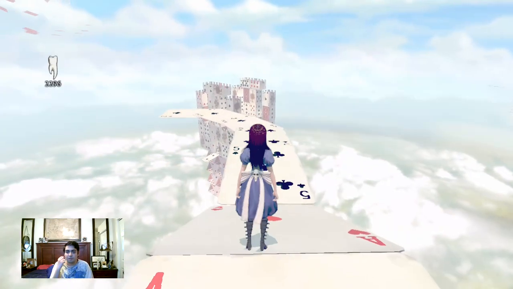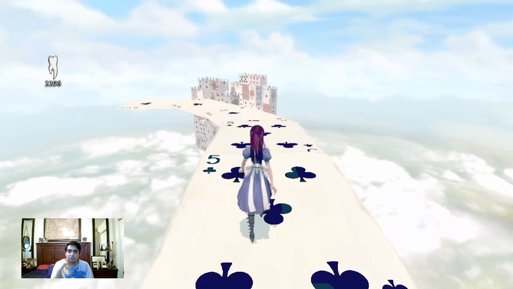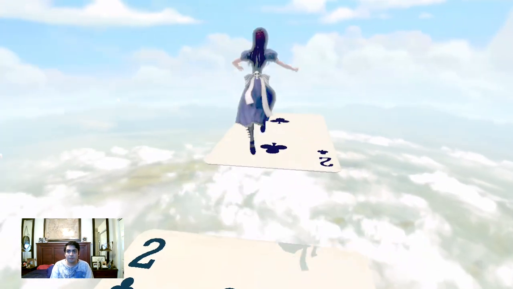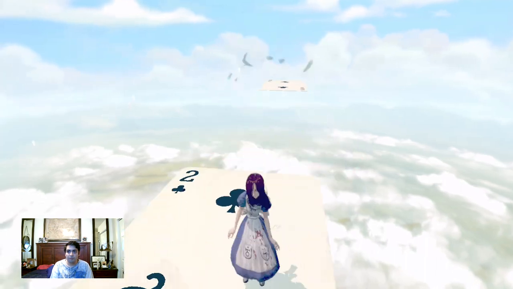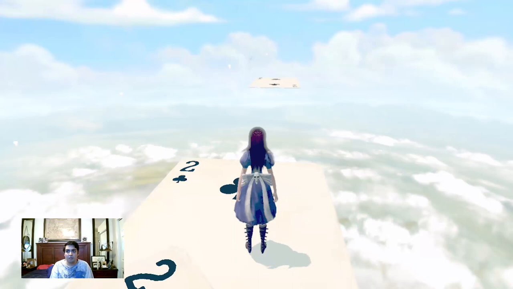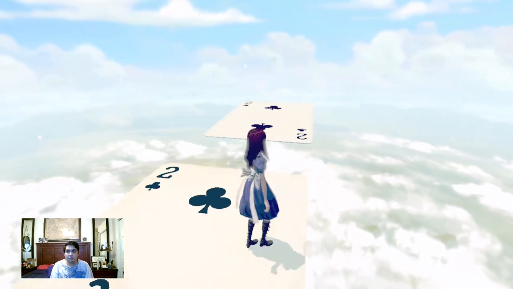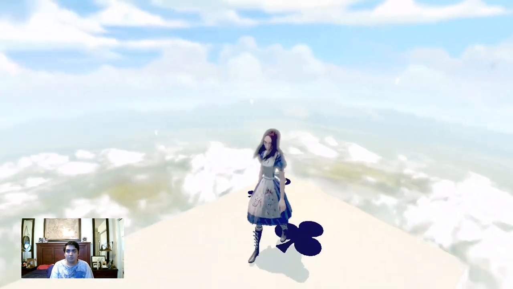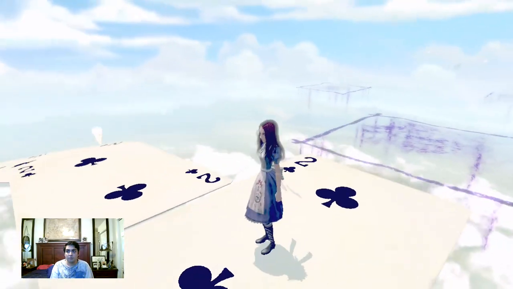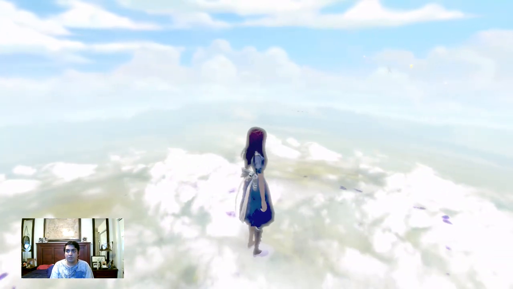Whoa. Man, that's a whole lot of cards. Like when you play poker. Wait for the ace. Those are clubs. The diamonds are ace, right? They're spades. Alright.